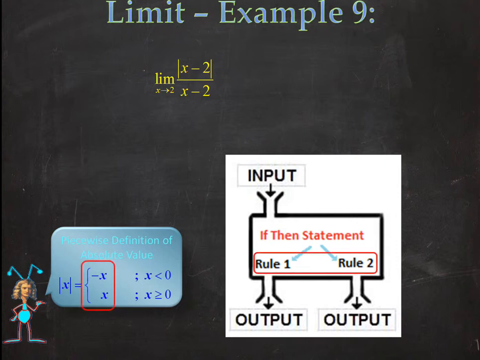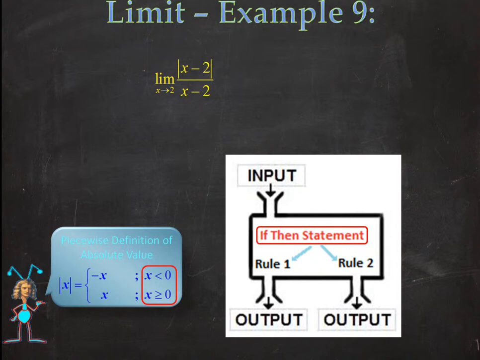These are the rules, and the rules basically say, the top one says whatever comes into the machine, just multiply it by -1, while the bottom rule says, hey, whatever comes into the machine, just leave it alone. Now the question with piecewise functions is how do I know which rule to use? And that is what usually follows the semicolon.